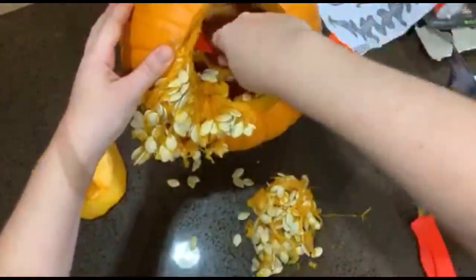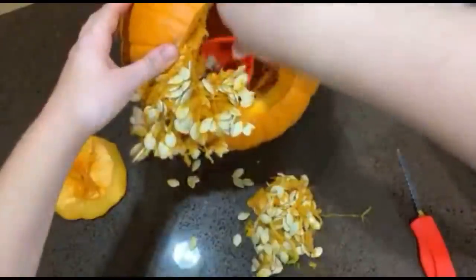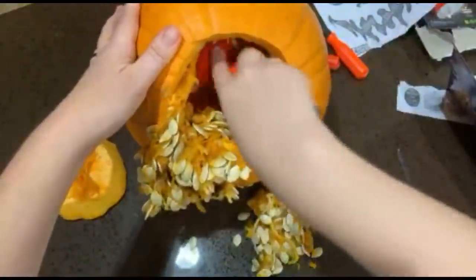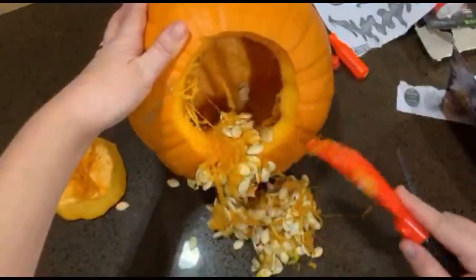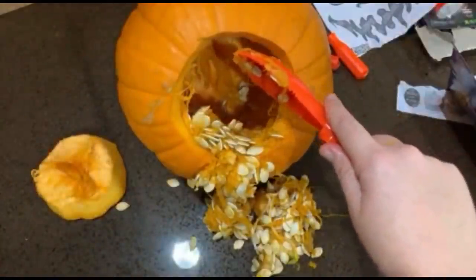Ranja says, why do you cut it from the bottom? The guide suggested it because the stem looks more pleasing to the overall pumpkin design, and I think it might be easier if the cutout is on the bottom, because then you have the candle on the bottom. You don't have to reach inside the pumpkin to get it. Okay.